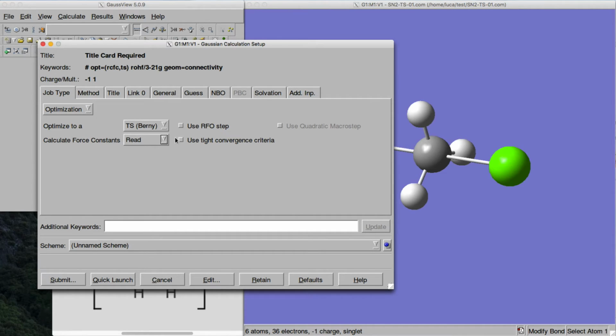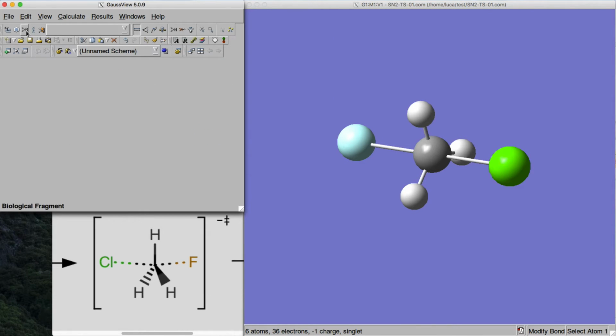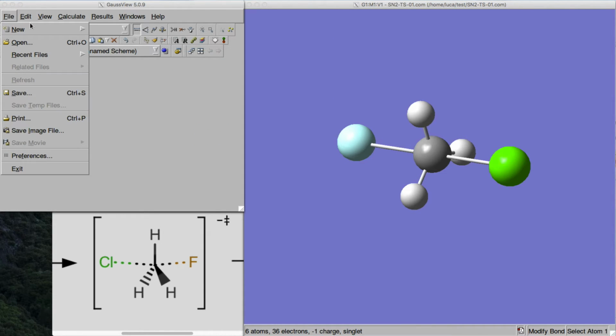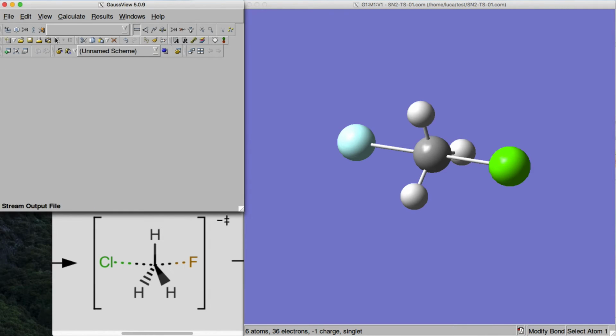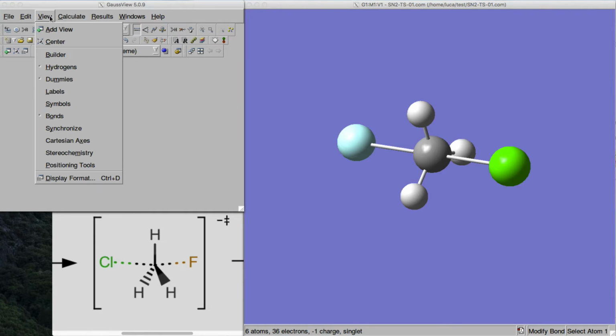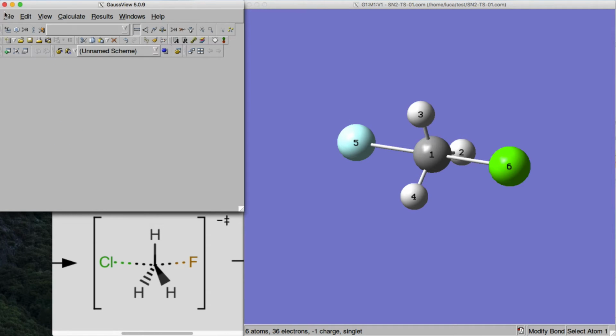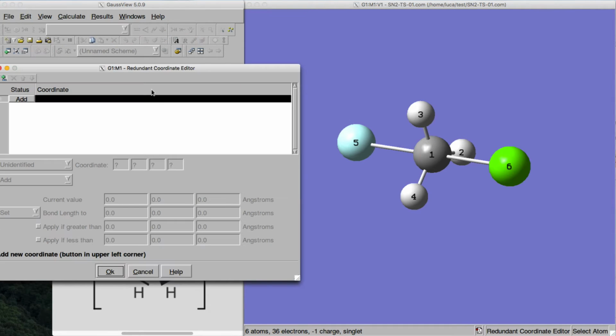Another possibility is instead to not compute the full Hessian, but to introduce redundant coordinates. But before this we can just see all the labels there.